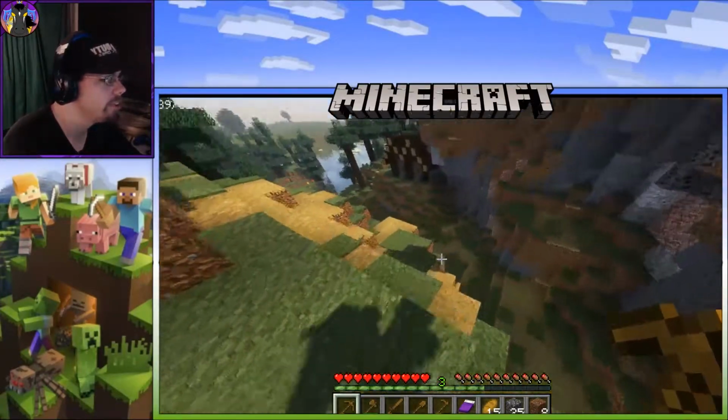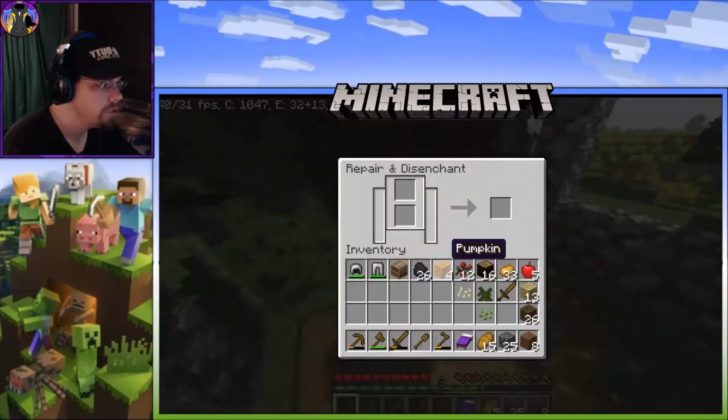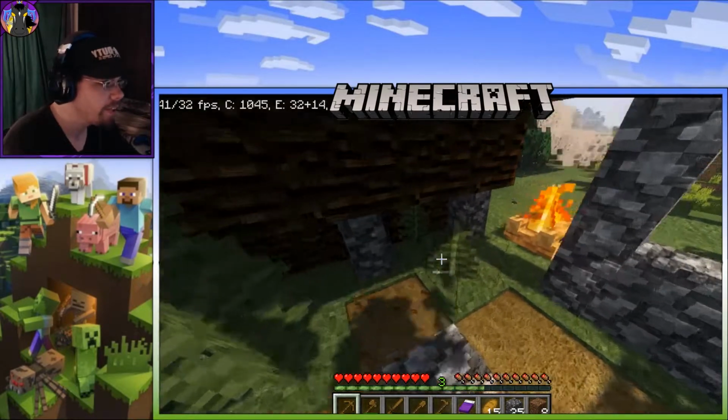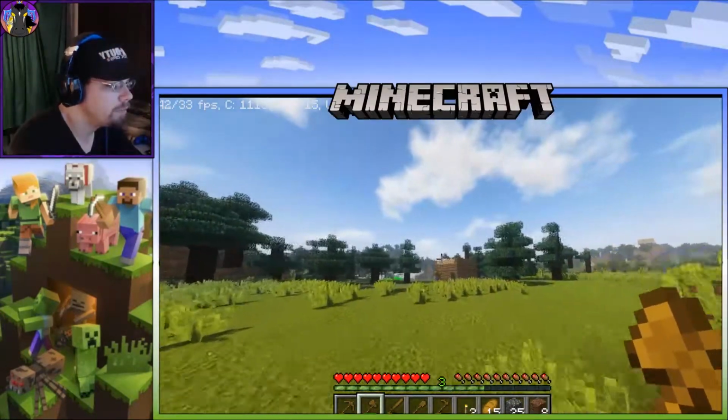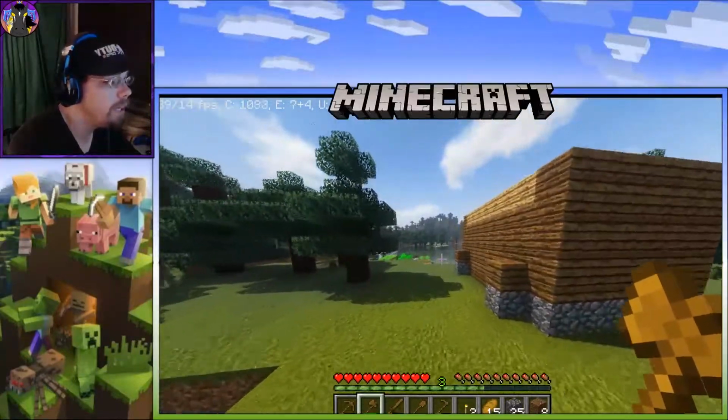I can't wait to get our dog. Do we have one of these? Did we take one last time? The disenchanter? I don't know. I'm going to take this one just in case. That way we have that. Alrighty then. Check up on our farm. What do we have?